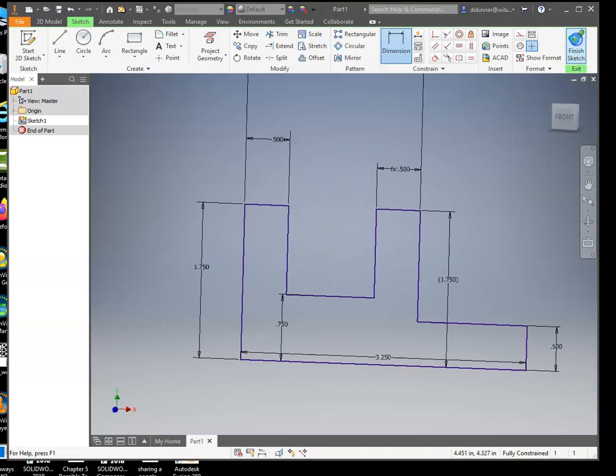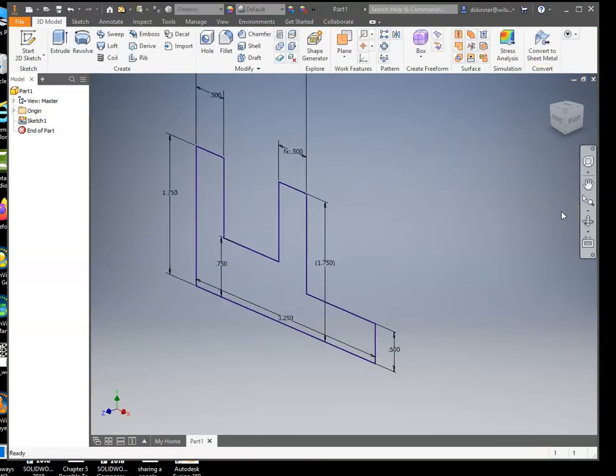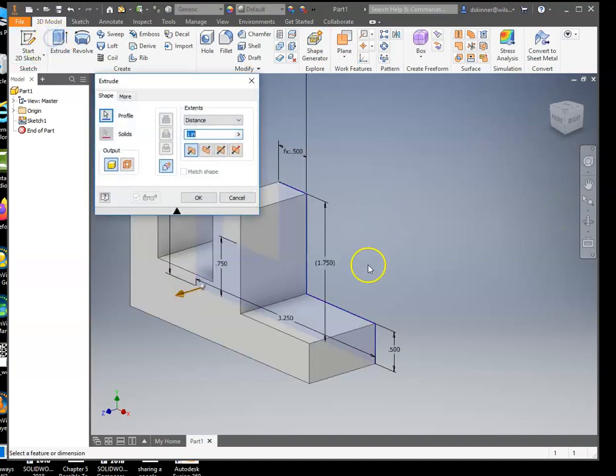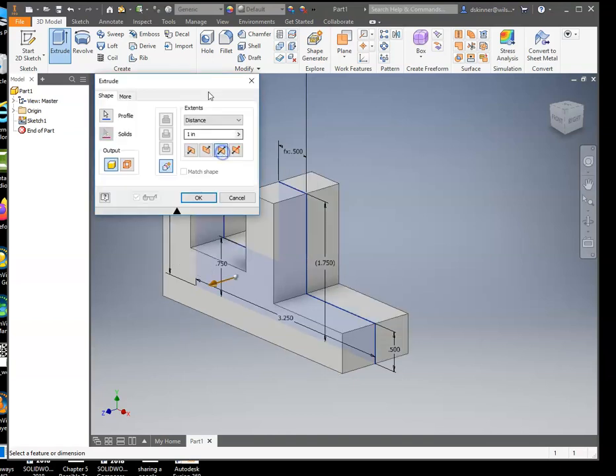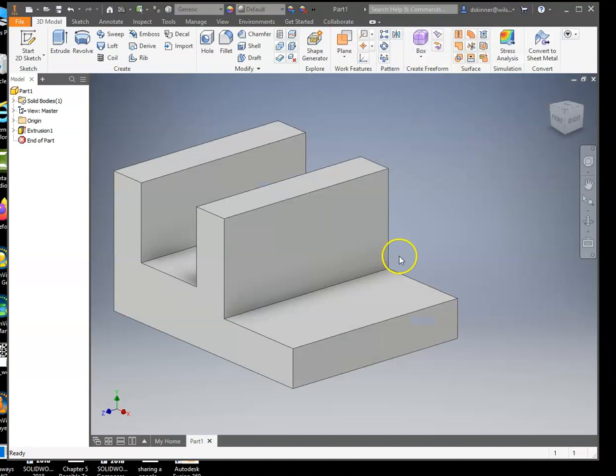So I'm going to finish sketch, and then get this back in the window where I can see it properly. And then I'm going to do an extrude, and I'm going to click on that, and I'm going to do a symmetrical. Sometimes you never know when you might want to know where the very center of that object is, so that's a good idea sometimes to know where 0, 0, 0 is. So I knew where 0, 0 was, but I didn't know where the very center of the object is, so now I do. So that's 2.5.